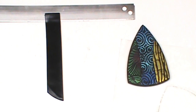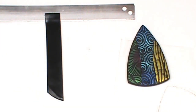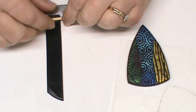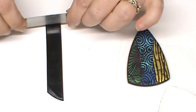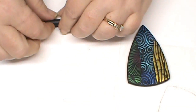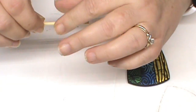And I'll need to break this here. Make it shorter so it's easier to work with. I'll just take my little cutters and cut that. That's better. Okay. My stick down there. Roll it, kiss the clay, pull it back, and make my cut. Move that out of the way. And just pushing it in there.